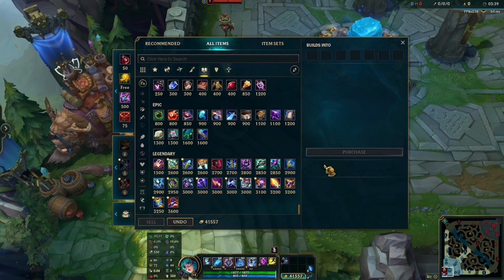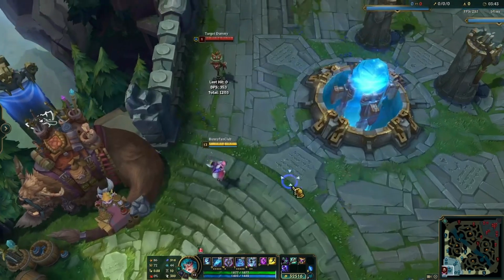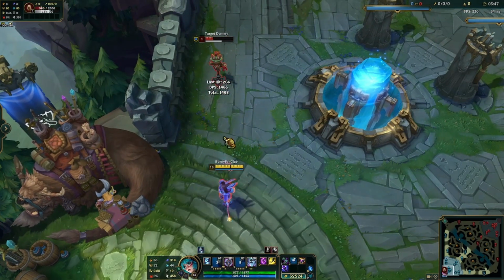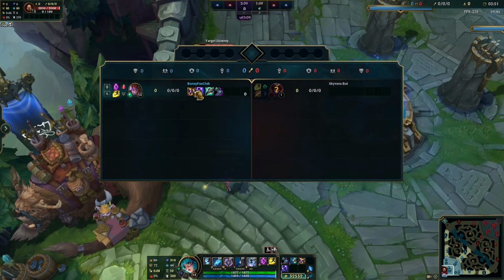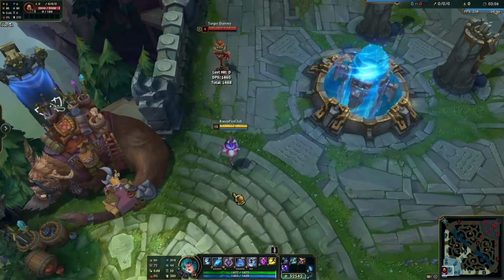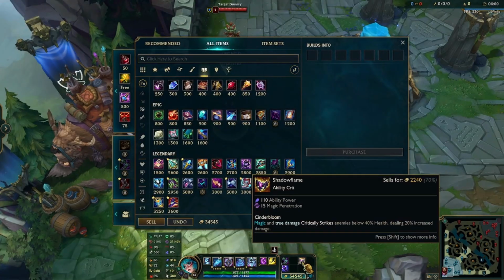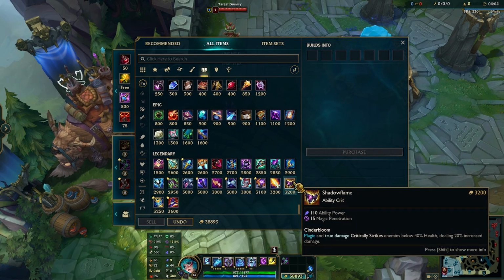This is a build I've been testing out recently, where I just go Luden's, Shadow Flame, into Void Staff. This is a pretty good build too. I actually like this build a lot, because there's so much pen, and it feels nice not having to rely on Storm Surge. But yeah, this is basically the damage you can compare with each other.